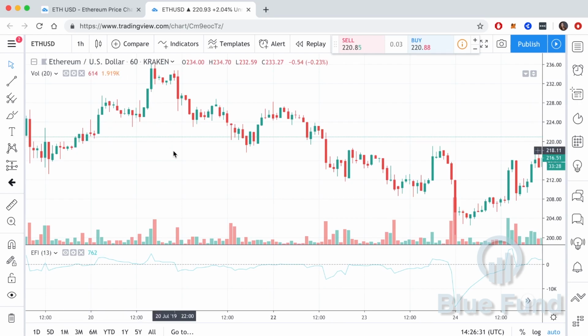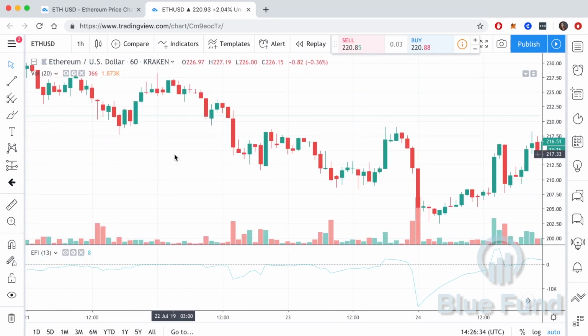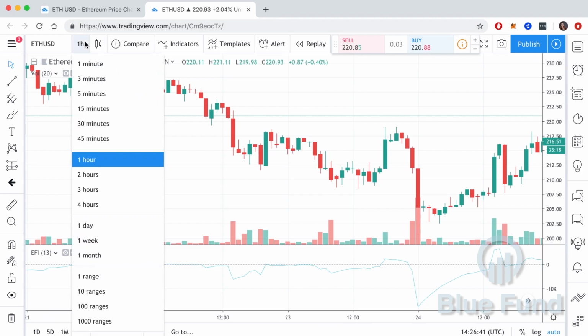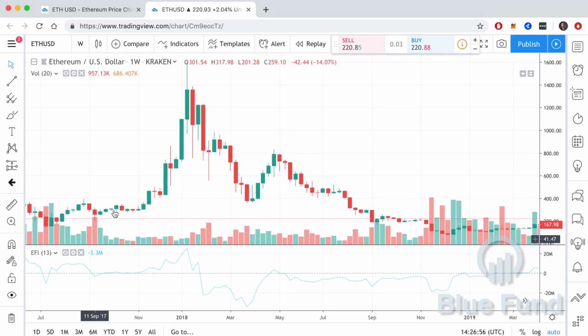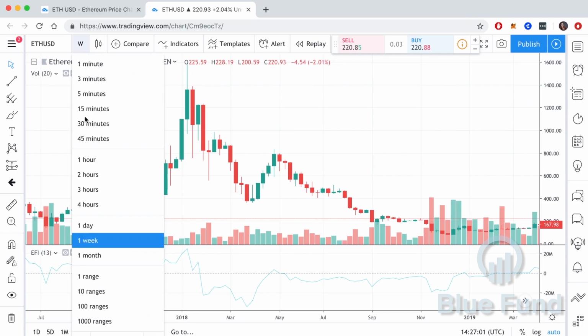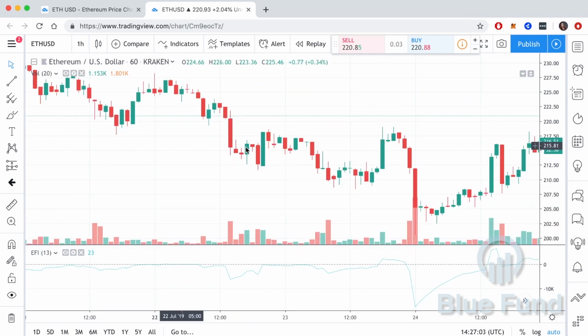When looking at a single candle, every single candle is going to portray a time frame. This time frame you can set up right here. If your chart is going to be set to an hourly chart, every single candle is going to portray 1 hour, and therefore is going to show you the price movement within this hour. If you are going to set up a weekly chart, every single candle is going to portray 1 week. Right now we are looking at an hourly chart, so every single candle shows us 1 hour of trading.